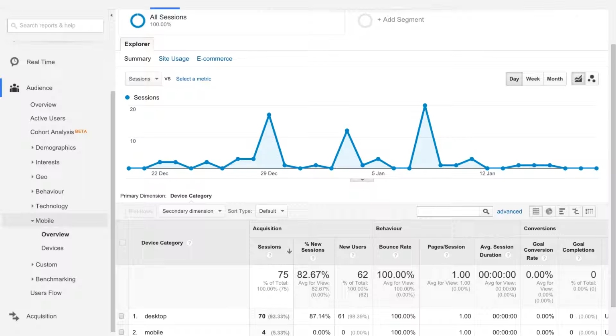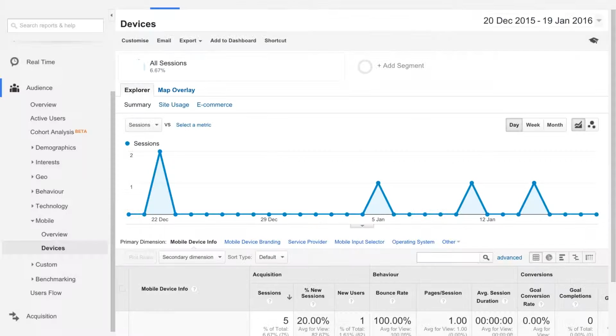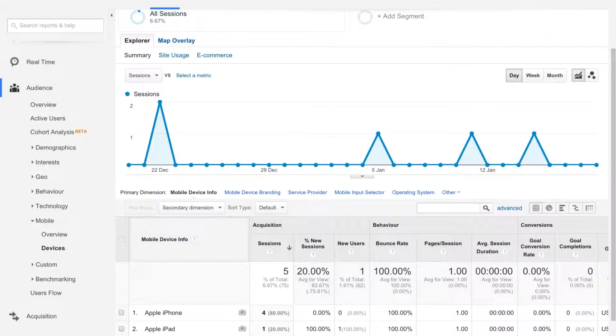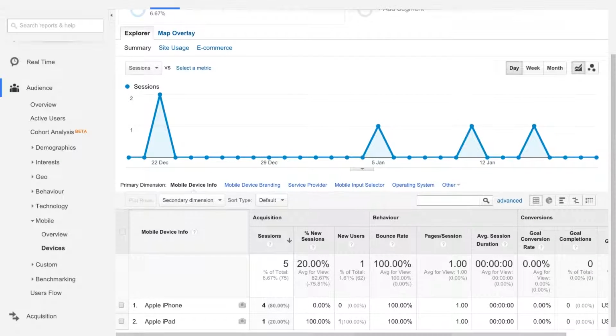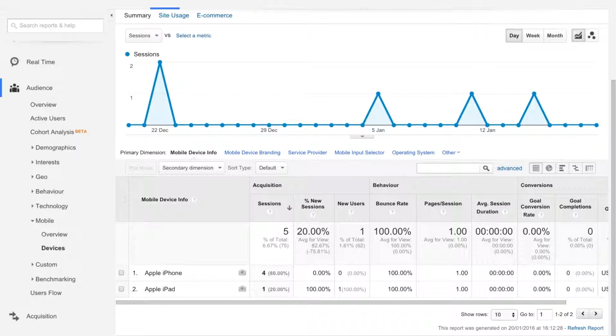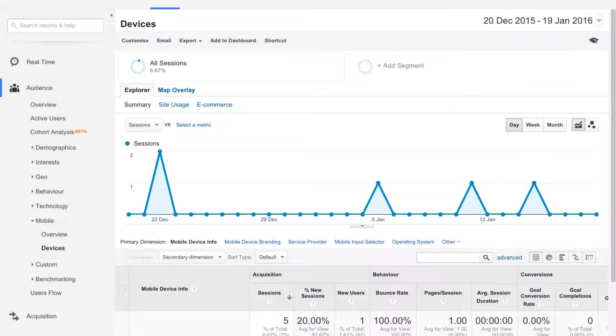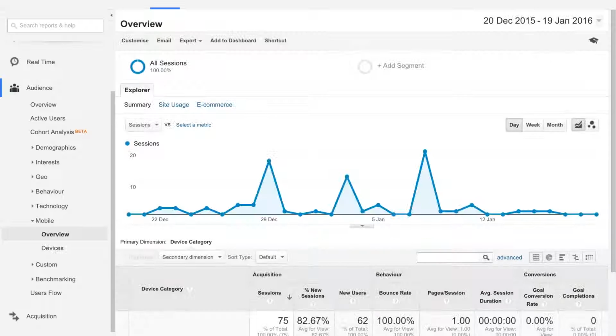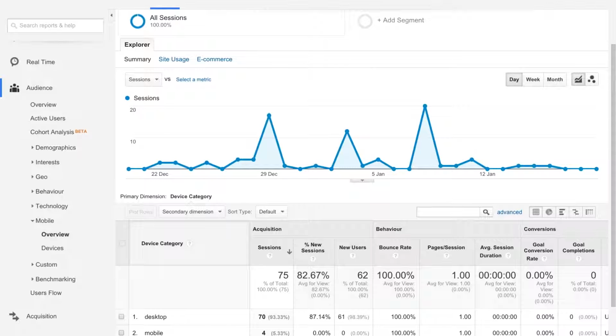The mobile tab tells you how many people are accessing your site using a mobile or tablet device. Plus, you'll even get to see which specific mobile devices they're using. If you discover that a high percentage of your visitors are using their smartphones to visit your site, this is a clear sign that you need to create a mobile-friendly version of your site to ensure that your site is displayed properly on desktop and mobile as well.